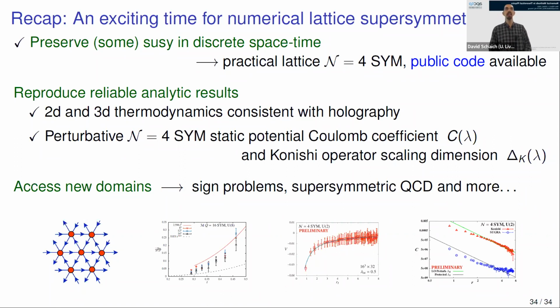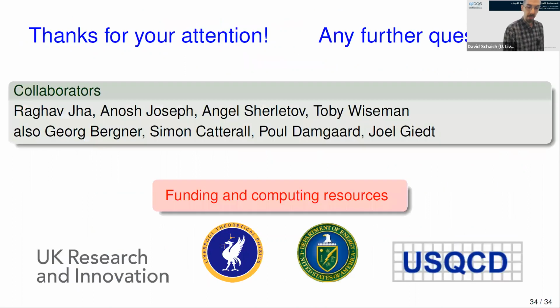And using that formulation, we've been able to obtain results for thermodynamics in 1+1 and 2+1 dimensions that are consistent with holography. And there's a lot of work ongoing to explore the superconformal 3+1 dimensional N=4 supersymmetric Yang-Mills theory, that brings us into ongoing work with the sign problem and explorations of supersymmetric QCD based on the lower dimensional formulations. So that is all I will say.